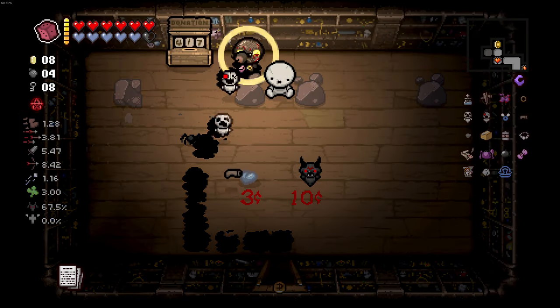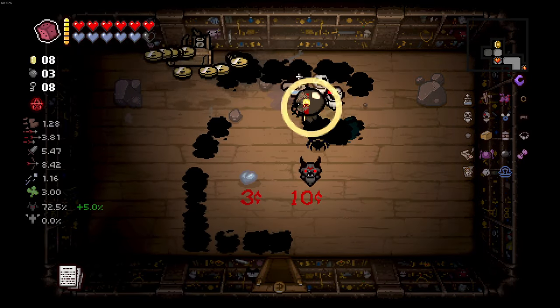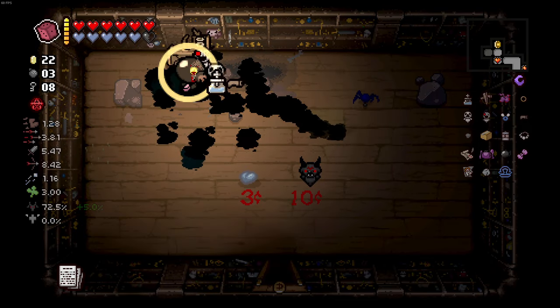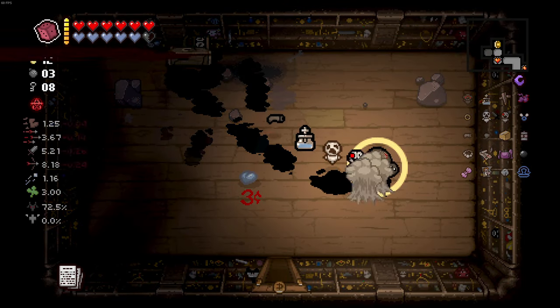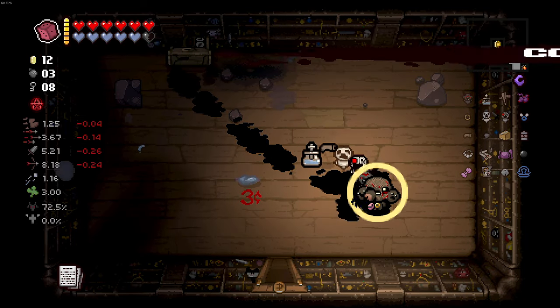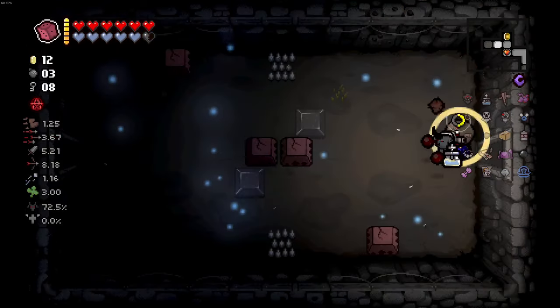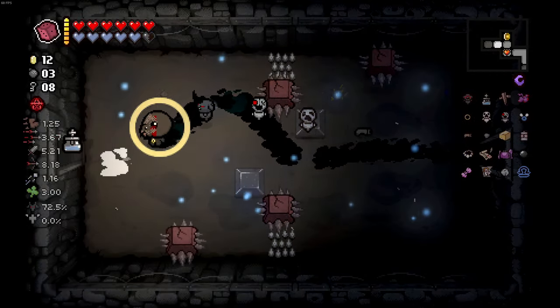Ooh, that's good actually. Because that's Conjoined right there. Yoink. Conjoined. I'm just going to drop this trinket now. I don't really want any more familiars, if I'm honest. I'm happy with just Conjoined.